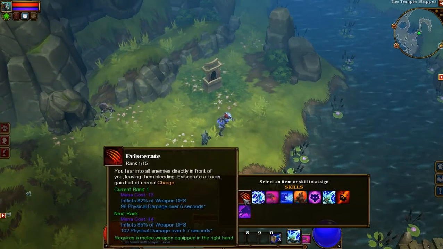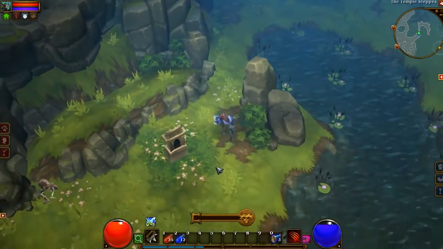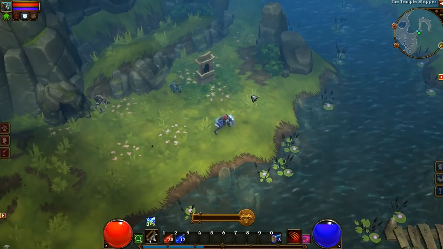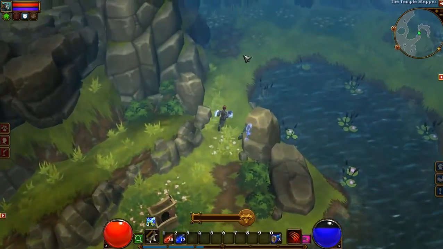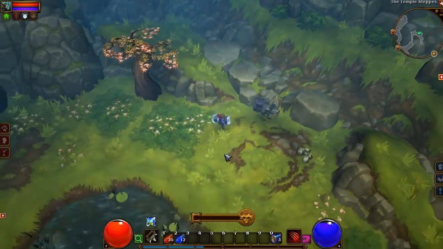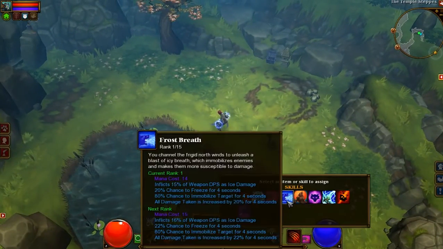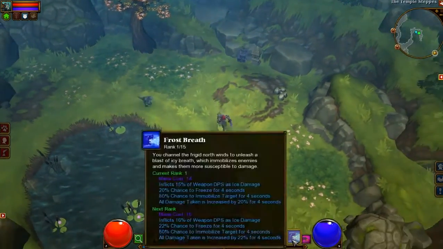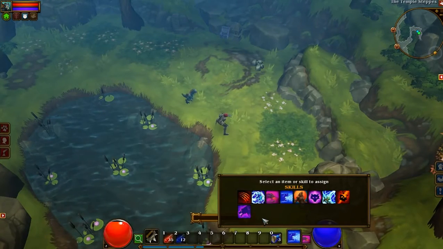Let me take a look here. Eviscerate, which is the attack you start with, actually does a ton of damage. Of course, even worse when you're in the frenzied state. It hits enemies in an arc, so it can hit multiple enemies at once. It just helps tremendously when you start to get surrounded, and if you're not frenzied. Frost Breath, which slows down enemies. It can immobilize them or just completely freeze them outright. And then, let me see, what else? I think that's about it.